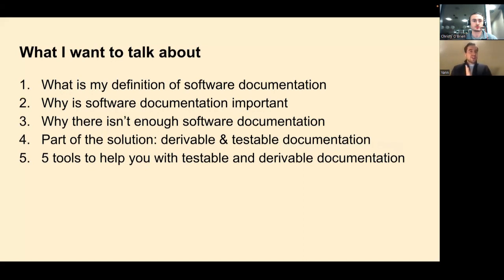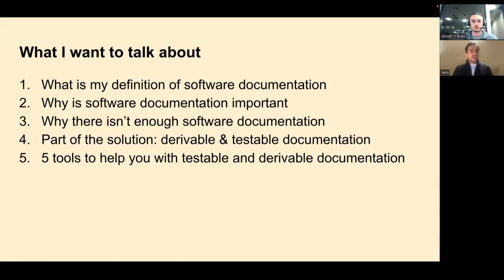So briefly, an outline of the talk. First I'll give you my idiosyncratic definition of what software documentation is. Then secondly, I'll explain why it's important. And three, why I think there isn't enough software documentation, followed by part of the solution that I think we can provide.